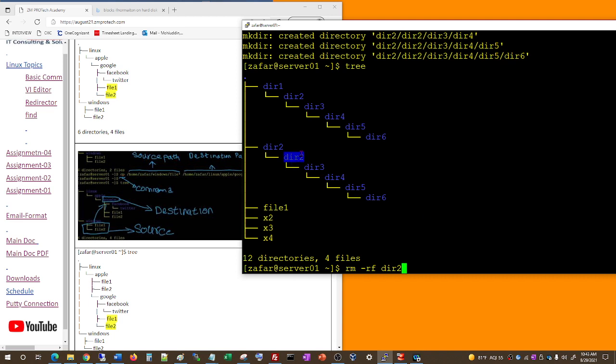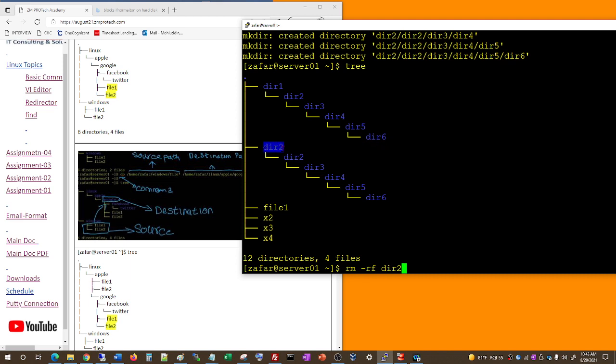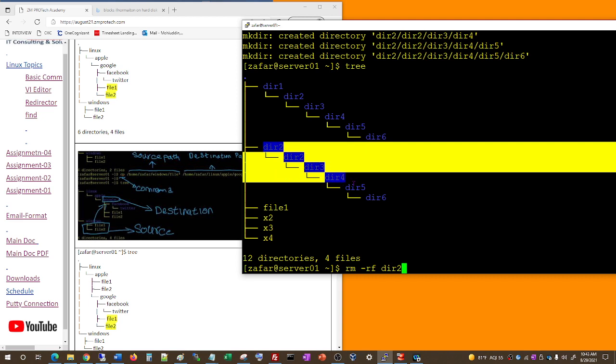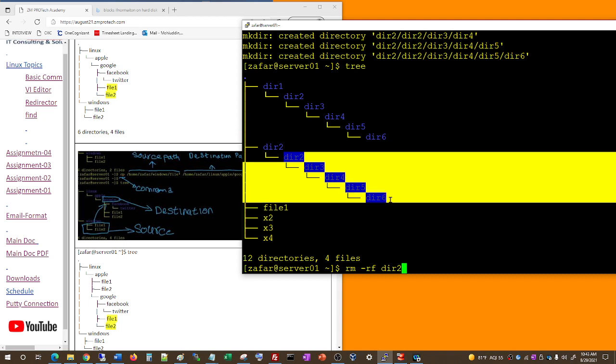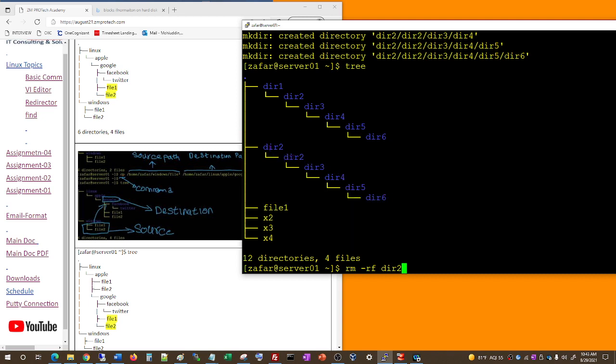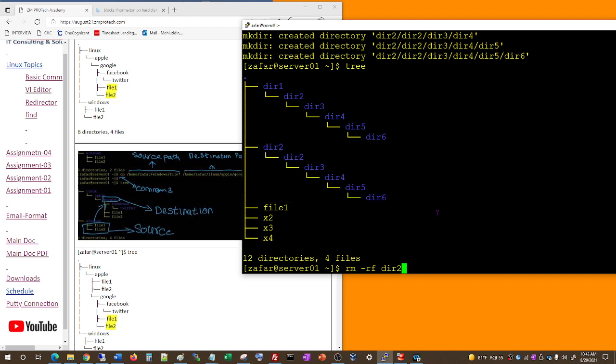This directory? Or this directory? Both of them are directory 2. So I want to delete all of them, so I have to go 2, 3, 4, 5, 6. You want to delete all these, right? Yeah. Or you want to keep this, or delete from here? No, I want to delete everything. You don't have to go there because this directory is in your PWD.